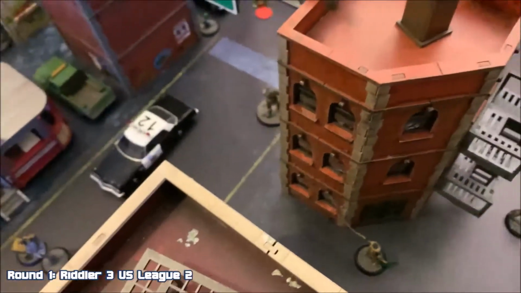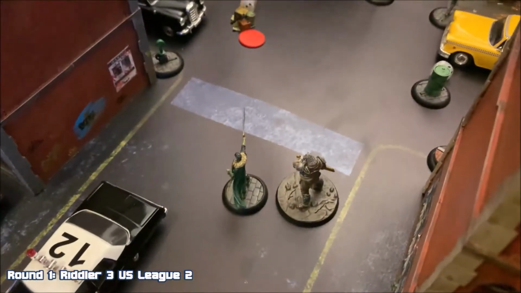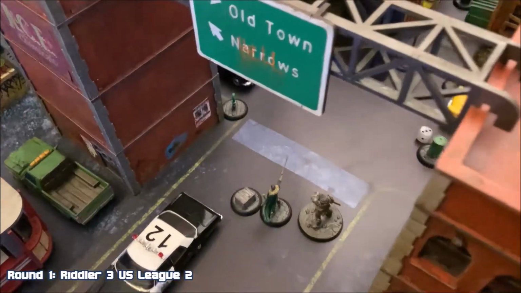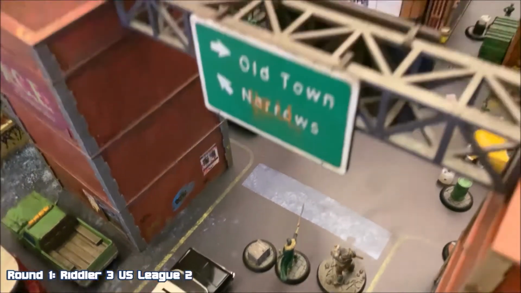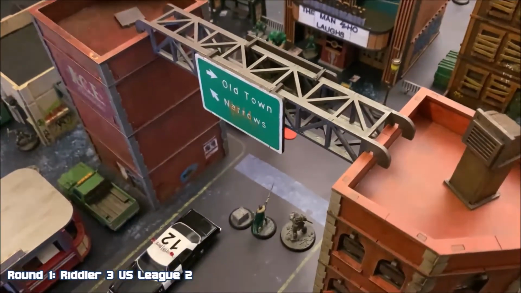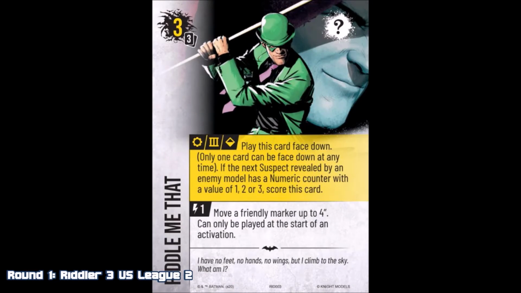The League's turn. Ras al Ghul decides to move right next to Goro, and he drops a suspect marker. Since this is a manipulate action, the Riddler triggers the riddle marker. I have to remove this marker and reveal an enemy suspect marker. This time it's a counter with a 2. And so the Riddler triggers Riddle Me That to score 3 points. Did I say I hate Riddler?